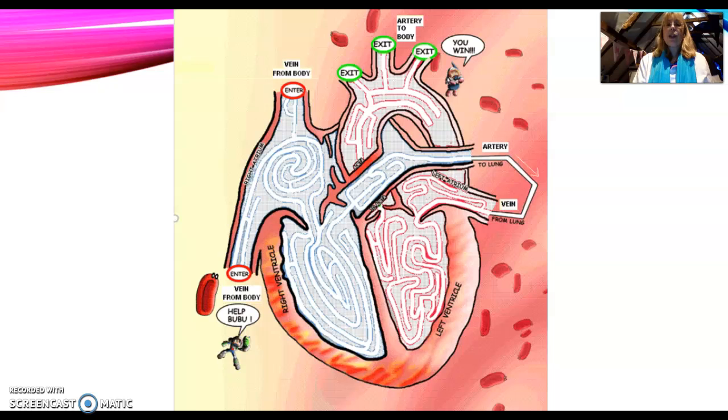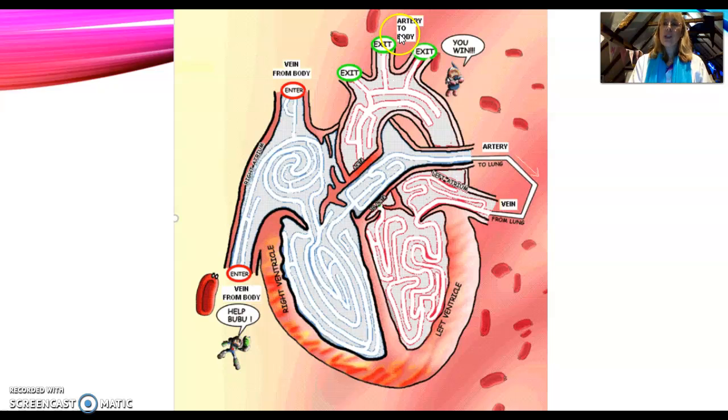Okay, so today we're going to focus on the structure of the heart. Now, the heart is in fact divided into 4 chambers. We got the 2 chambers at the top and we got the 2 chambers at the bottom. The chambers at the top are called the atria. The atrium, just like the attic, is at the top. And the ones at the bottom are called the ventricles.